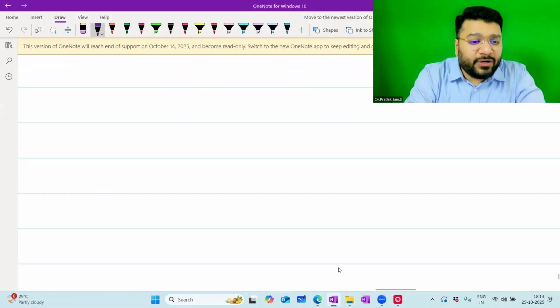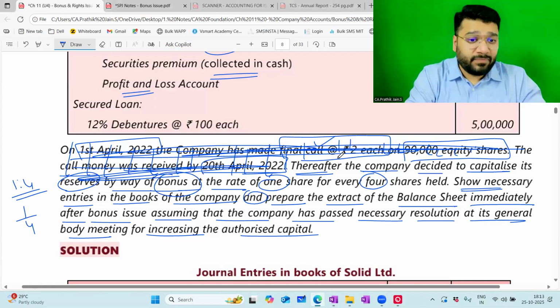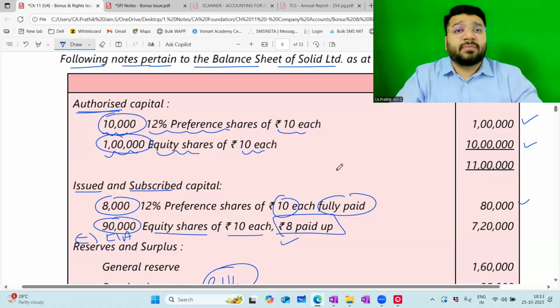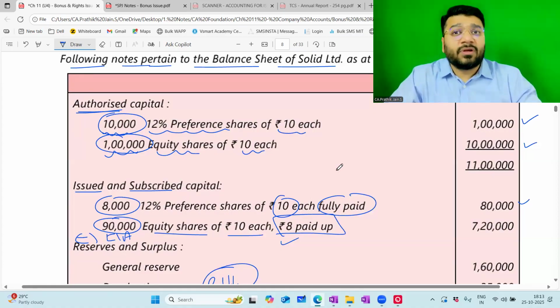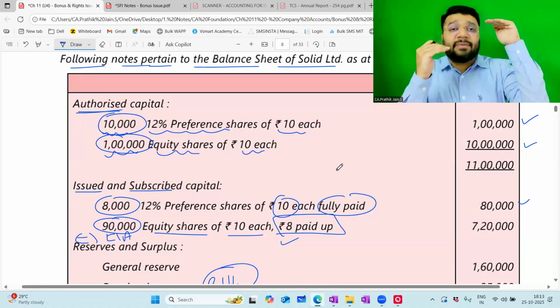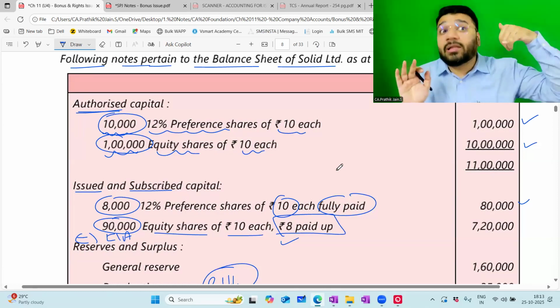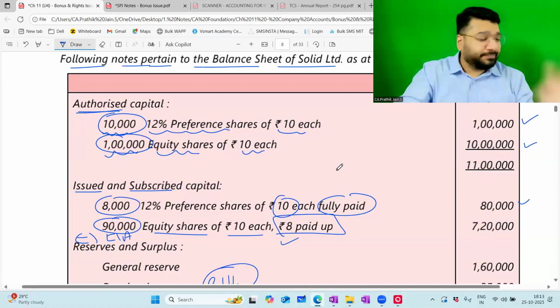First, what will we do? Preference shares of 10 each and 8 paid up. Now what the question is asking is, sir, in preference shares, if it is partly paid up, is it a concern to me? We are issuing bonus shares for equity. So preference being partly paid or fully paid, I'm not bothered. Preference shares would matter only if I'm issuing bonus shares to the preference shareholder, then I have to make that fully paid. If preference shares are partly paid and equity is fully paid, I can issue bonus shares to equity without any problem. That time don't call the preference shareholder and ask for money, because preference and equity have no connection.